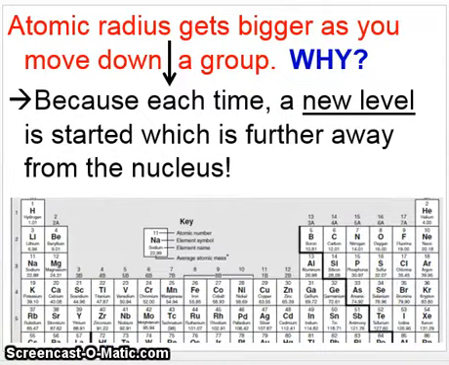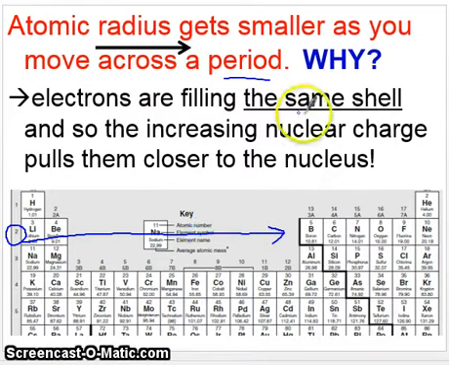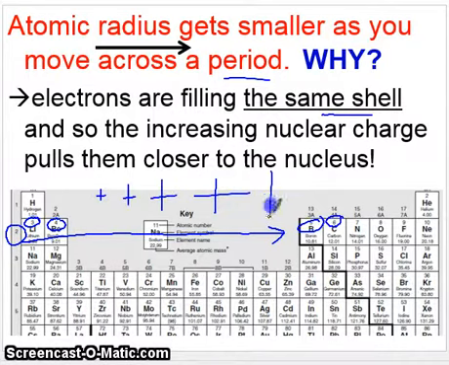This is the explanation. Now, the other trend of getting smaller as you go across a period, here it says atomic radius gets smaller as you go across a period. The reason for this is because across a period, you're actually still in the same shell. So say if you go across this way, you are still in shell 2. And electrons are filling the same shell, so the nucleus actually brings them closer together. This is because lithium has 3 protons, beryllium has 4, boron has 5, carbon has 6, and so on. So you're increasing the strength of the nuclear charge, you can say, just because you have more protons. And because the electrons are still being added to the same shell, to the same area, you're increasing the protons, and those electrons are pulled closer and closer.